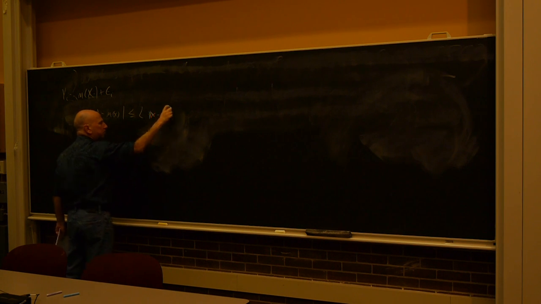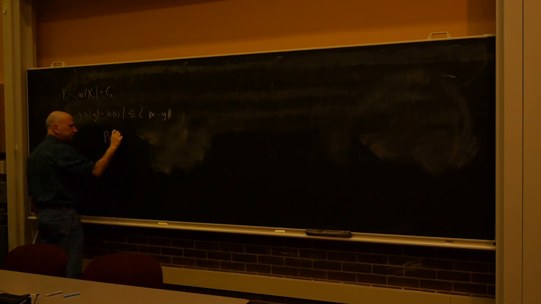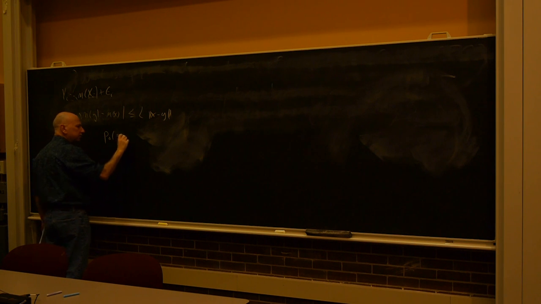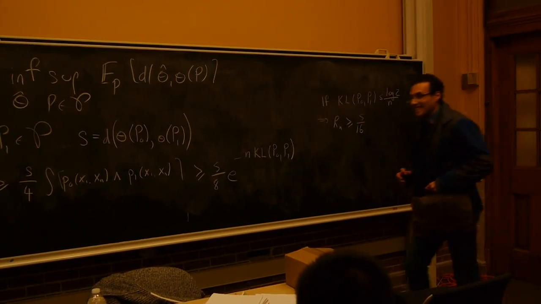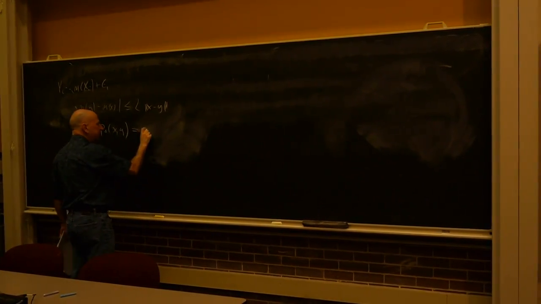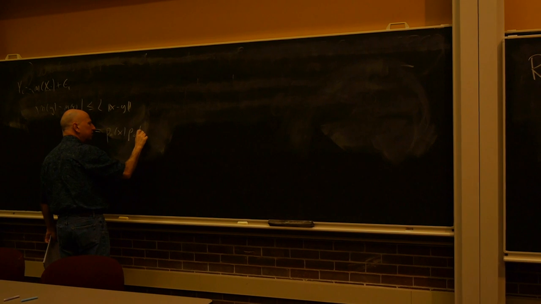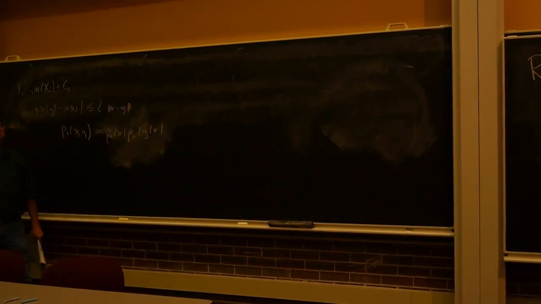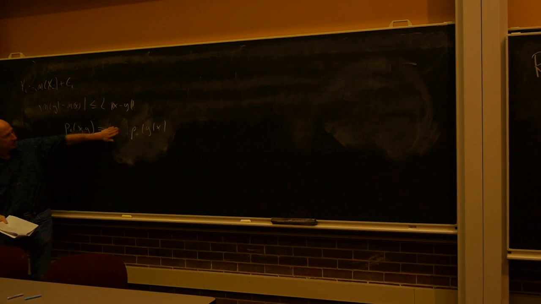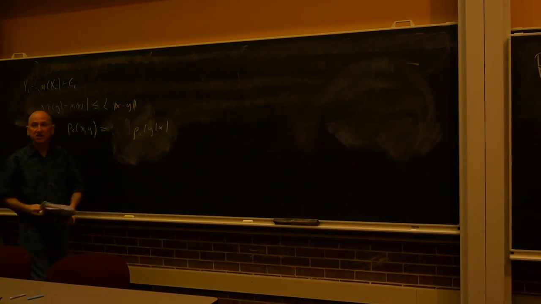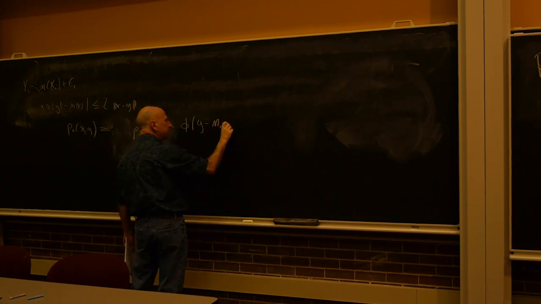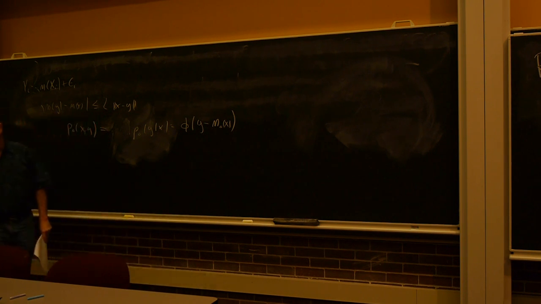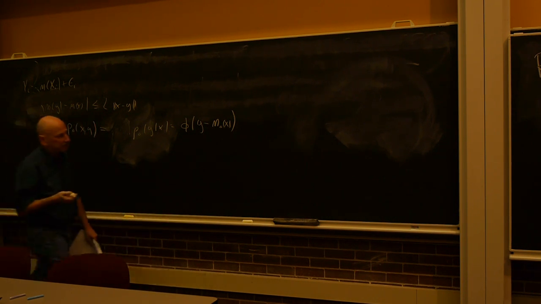We were just finishing the construction, which was to pick two distributions — the joint distribution for x and y. We took P0 of x and P of y given x this way. P0 of x we'll take to be uniform on [0,1], and y given x is normal, with normal density y minus m of x. So picking two distributions for Lacombe's method comes down to picking two different convenient regression functions.